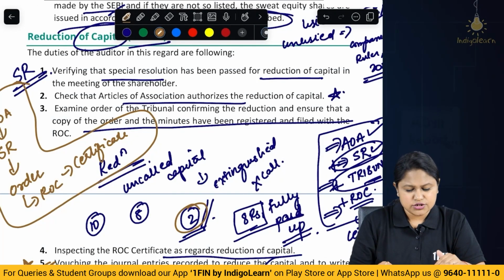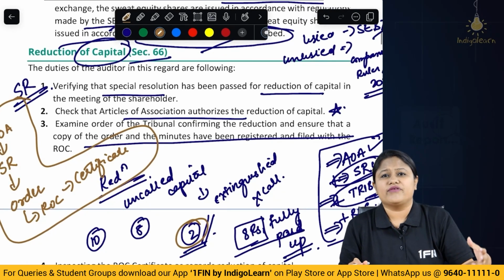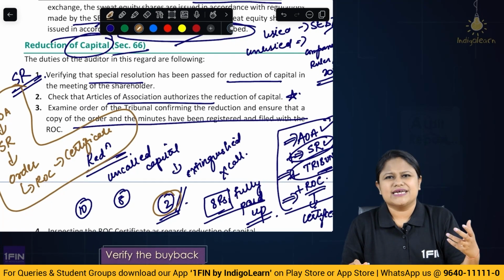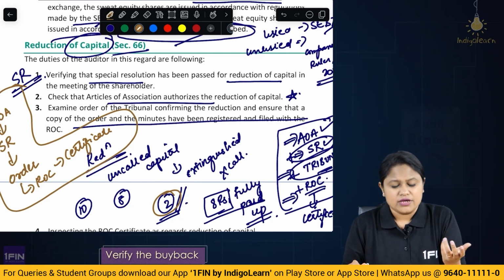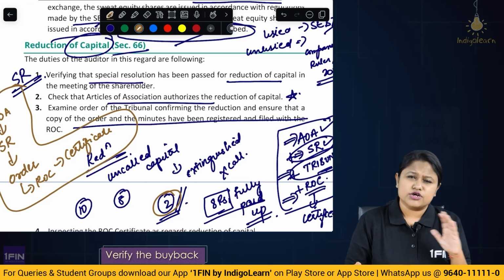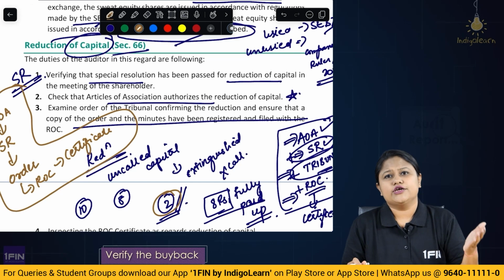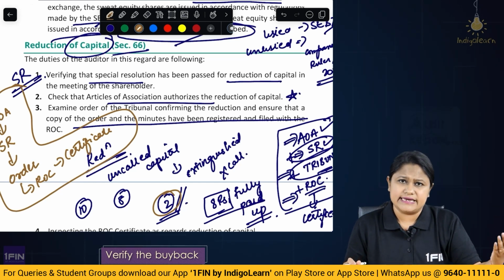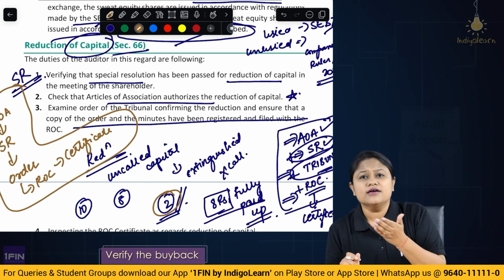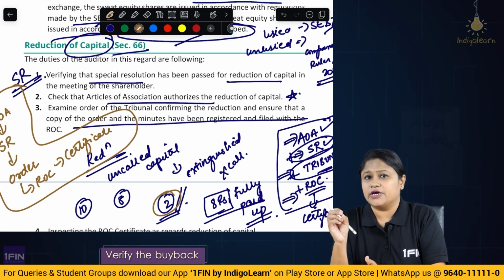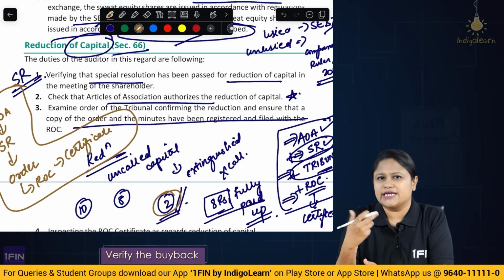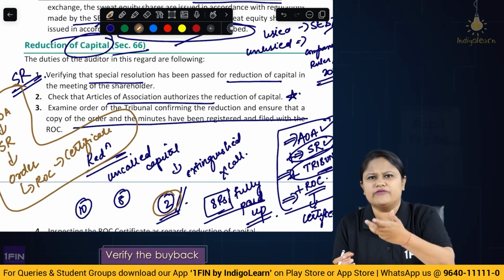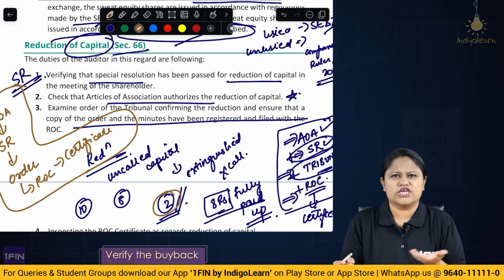So you have understood that they are not discussing how you verify when there is a buyback happening. Specifically, buyback provisions are not given. However, I would always recommend, because you have already studied company law and understood the share capital topic, that when you study those provisions, study so much in detail that if a question appears in the audit paper, which might not appear because buyback is not specifically given in the material, but suppose it comes, you should know that if you know the section 68 provisions properly for buyback, then you can simply go on writing the verification part.